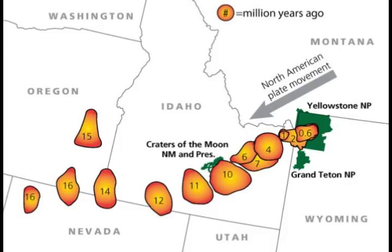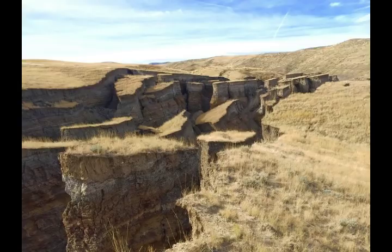As for the likelihood of a violent demise of Yellowstone occurring anytime soon, the researchers say it's still too early to know. "Of course, our model cannot predict specific future super-eruptions. However, looking back through 20 million years of history, we do not see anything that makes the present-day Yellowstone region particularly special, at least not enough to make us suspect that it may do something different from the past when many catastrophic eruptions have occurred," end quote.